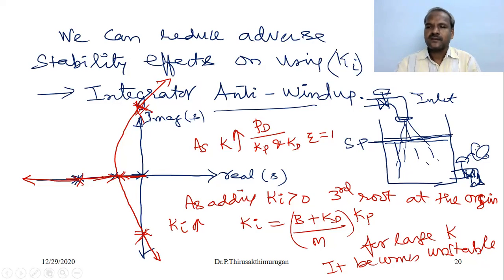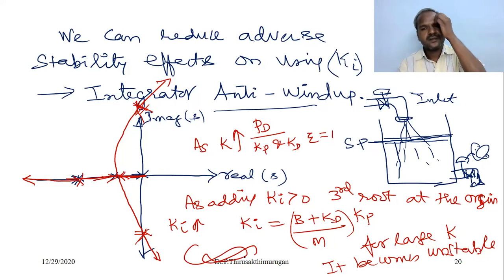Clear? Understand or not? So this is the major difference between PD control, that is second order dynamics, and PID control, third order dynamics, right? So this is a very important design concept for robotic controllers.